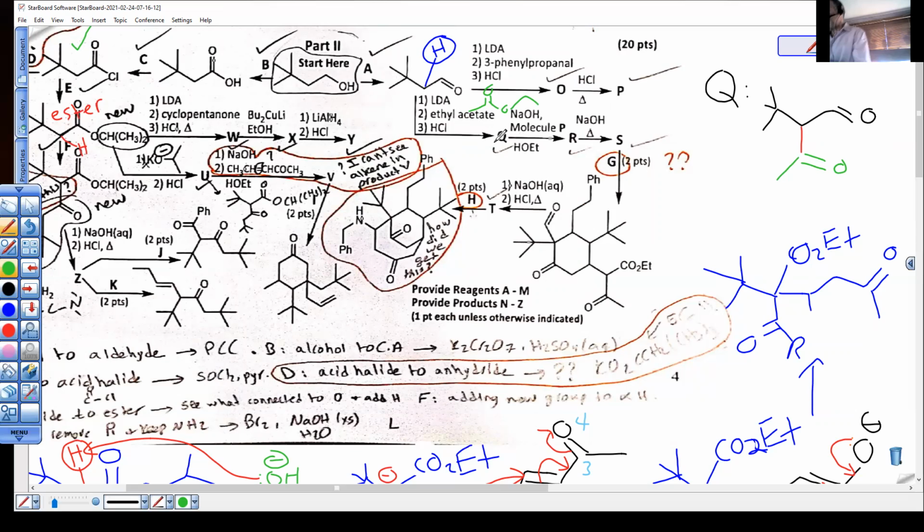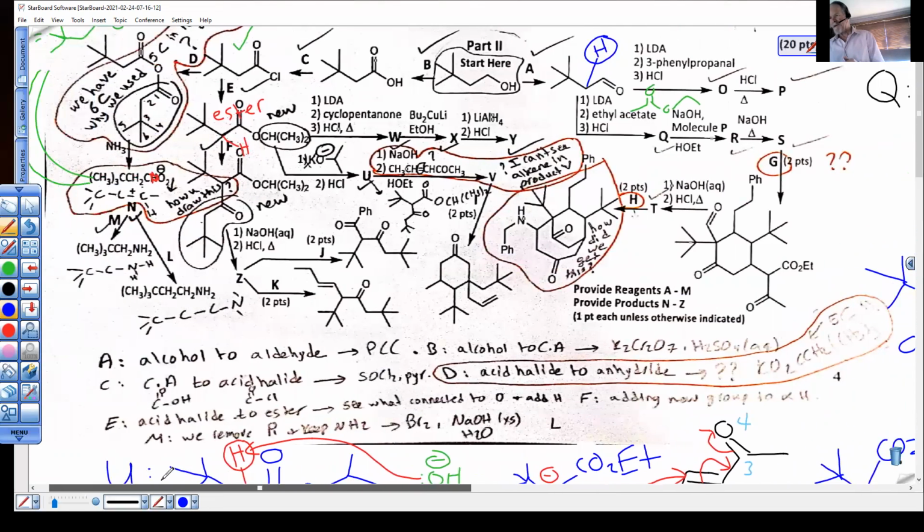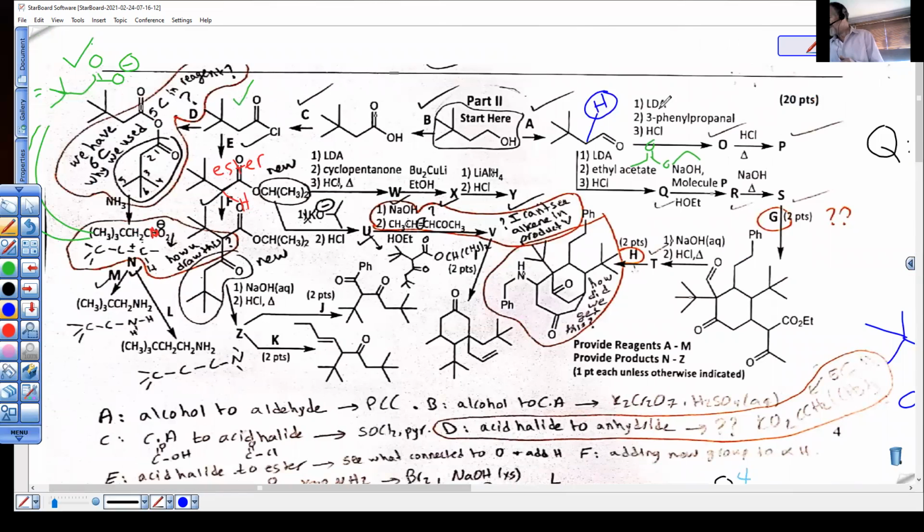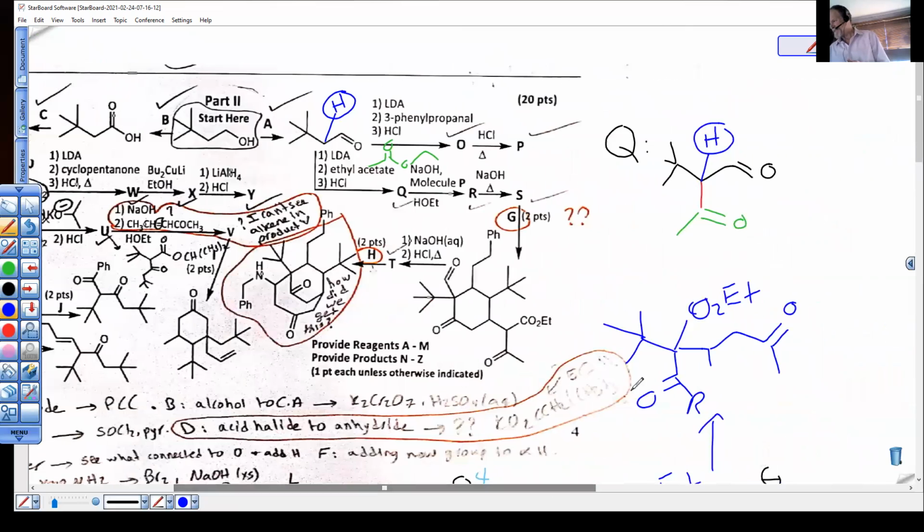And then Q has this lovely pKa of 10. Means NaOH can grab that easily. And molecule P, oh boy, I hope I have P handy somewhere. I don't even know if I do. I'm probably going to be real sad very soon. Wherefore art thou, P? Oh, P's over here. We have to do everything, guys. That little question mark. Yeah. All right. So Q, we're cool. Don't know what R is until we figure out what P is.